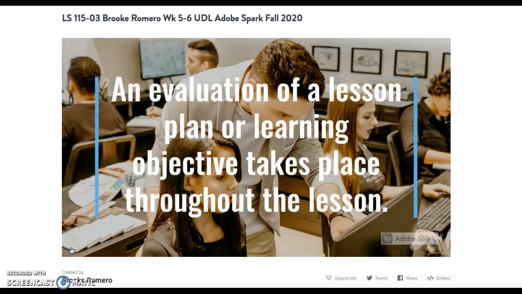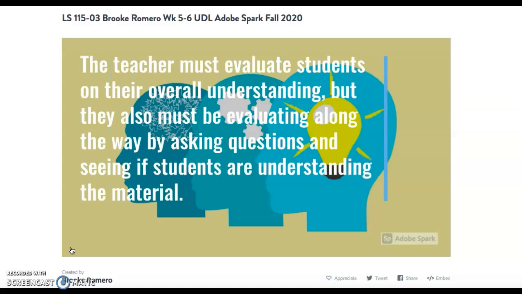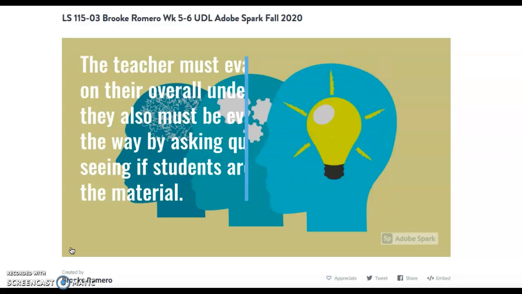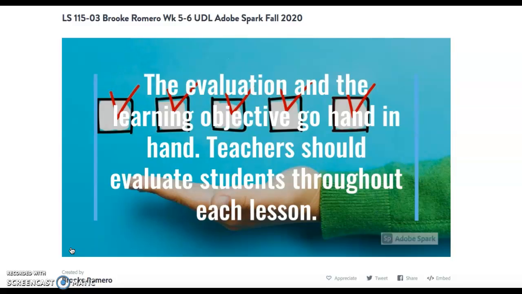An evaluation of a lesson plan or learning objective takes place throughout the lesson. The teacher must evaluate students on their overall understanding, but they also must be evaluating along the way by asking questions and seeing if students are understanding the material. The evaluation and learning objectives go hand in hand. Teachers should evaluate students throughout each lesson.